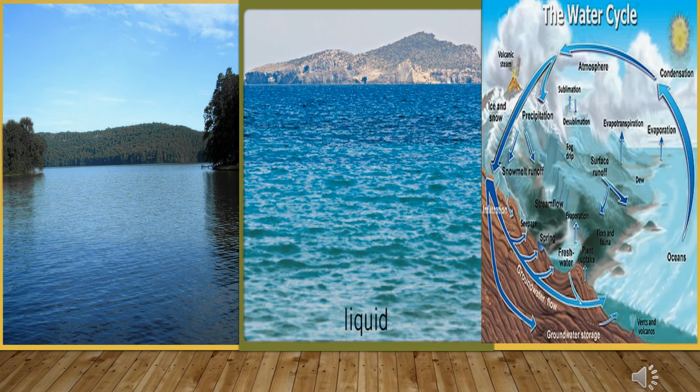A hydrosphere is the total amount of water on a planet. The hydrosphere includes water that is on the surface of the planet, underground, and in the air. A planet's hydrosphere can be liquid, vapor, or ice. On Earth, liquid water exists on the surface in the form of oceans, lakes, and rivers.